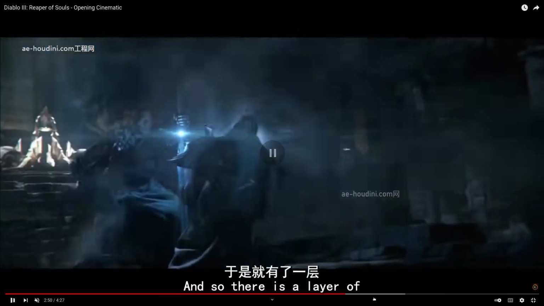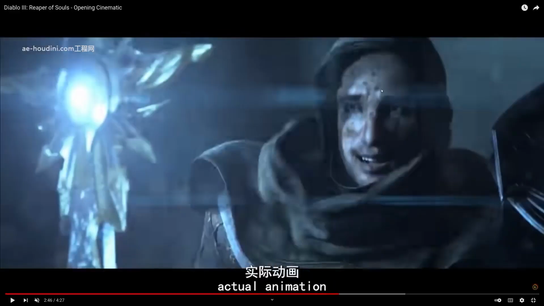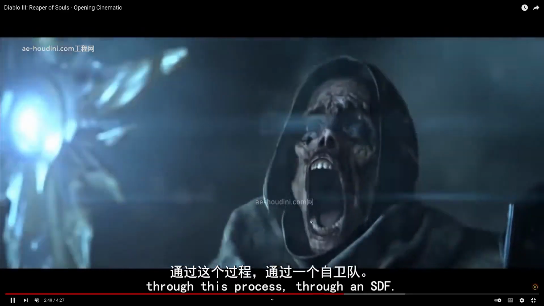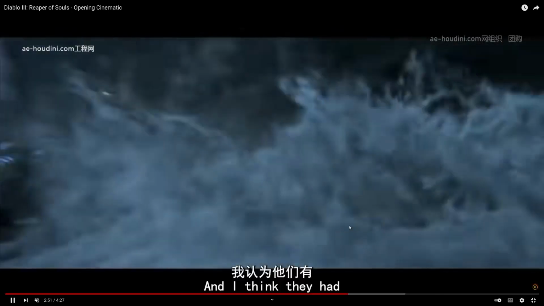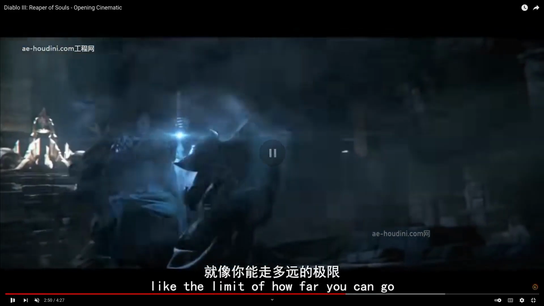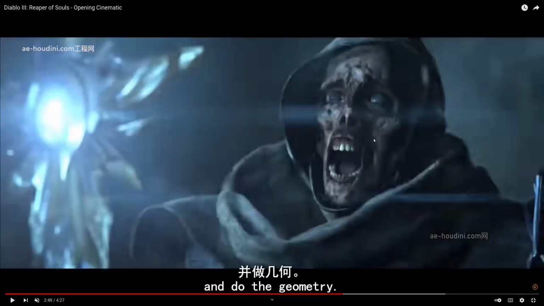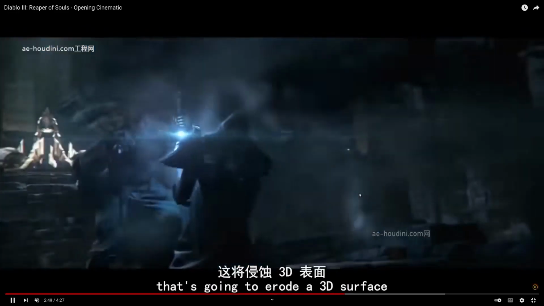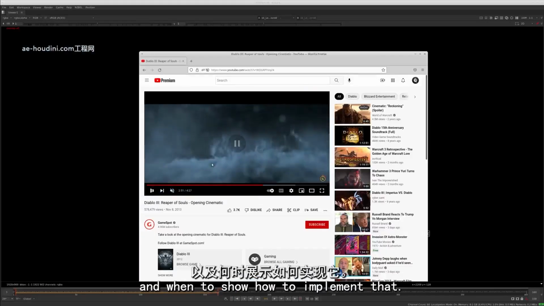And there's a layer of actual animation of the facial expression, but his skin is being eroded through this process through an SDF. And I think they had some skeleton that was like the limit of how far you can go into the geometry, but that's the idea, like a noise that's going to erode a 3D surface. And I want to show how to implement that.